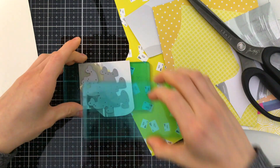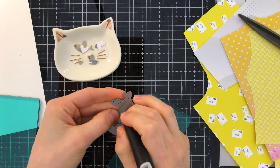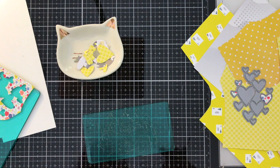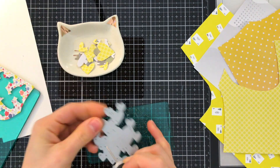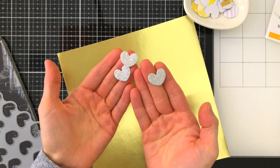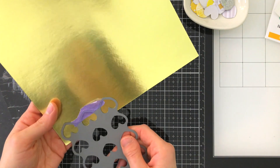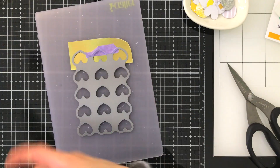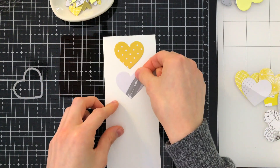I started first by taking one of my heart dies and cutting out some of the patterned paper sections. I'm going to use both the Clipping Heart and the Nested Hearts dies and cut out a bunch of hearts of each shape so that I can use them on my corresponding cards. I'm being a little bit picky about where I want to cut some of these papers so I get some fun patterns and textures. I've also die cut from not only some of our Simon glitter paper but also some from mirror cardstock — this happens to be a Tim Holtz mirror cardstock color. You can cut from a variety of different papers whether it's cardstock, patterned paper, or specialty papers like glitter paper or mirror cardstock. Just pick out some fun textures in both yellow and gray and you'll end up with a variety of fun hearts to assemble onto your cards.